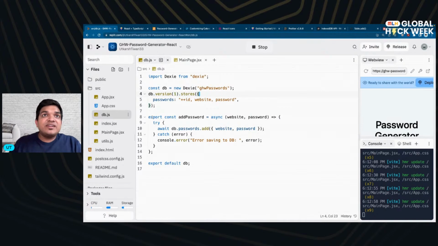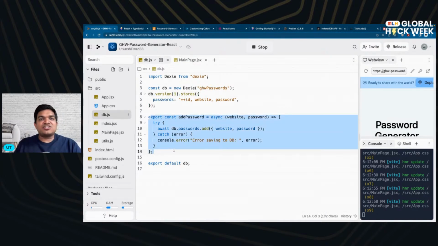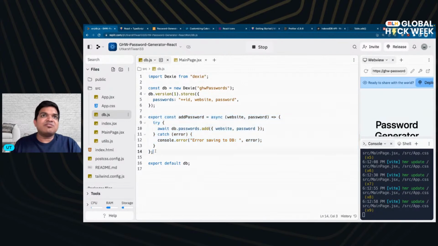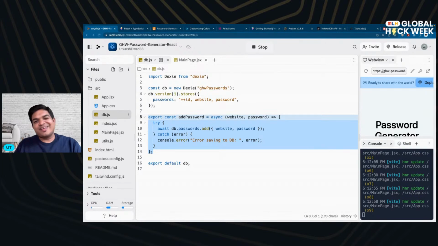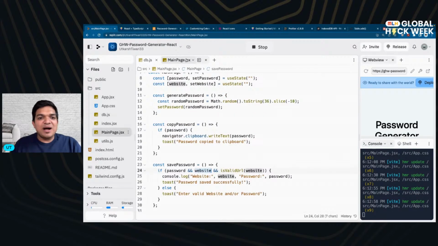So we have created this function or this method, whichever programming language you come from. Anyone who's coming from a Java background, they're going to hate me for saying functions and methods are the same thing. But anyways, going back, now let's go back to our main page.